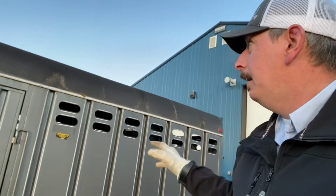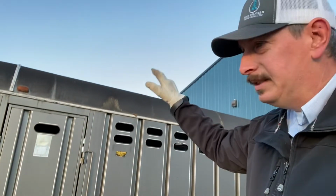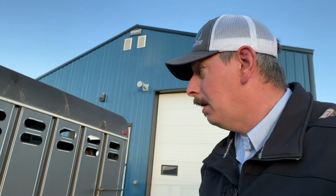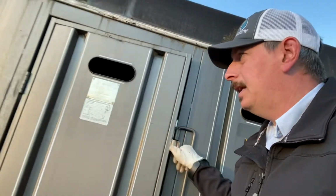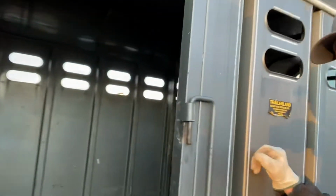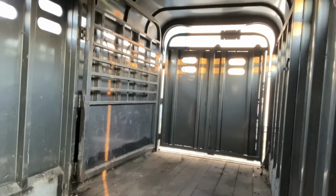So we got this one. We got it from an estate sale, and it was floor to ceiling full of treasure. Not good treasure either, like mostly just straight up garbage. But anyways, I got it all cleaned out here now, and pretty excited because when it comes to moving sheep, it's going to be handy. You can see inside it's got a real divider, goes down to the floor, and at the back, here's the real reason it's better than a horse trailer.